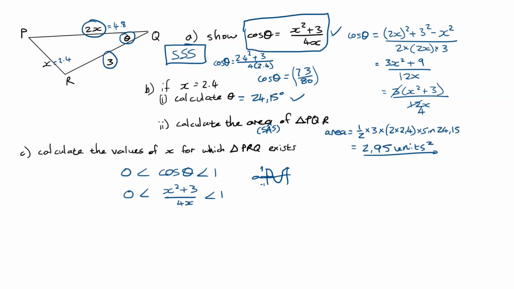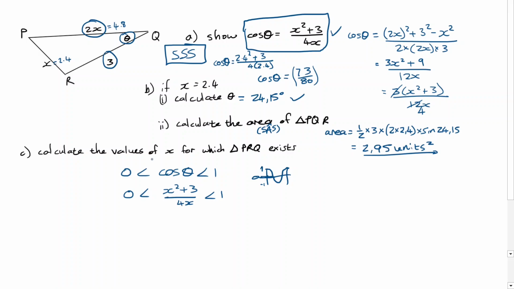Then they asked me for the area, which is perfect because to work out an area of a non-90-degree triangle, it must be side included angle side. And so I'm going to work with side included angle side. And now I've got all the actual x's and the actual angles. So it should just be routine: half the one side times the other side, which is 4.8 or 2 times 2.4, times sine of the angle I've just worked out between them. And that spits out my answer of 2.95 rounded off. And because I don't know if it's centimeters or meters or whatever, I say units squared.